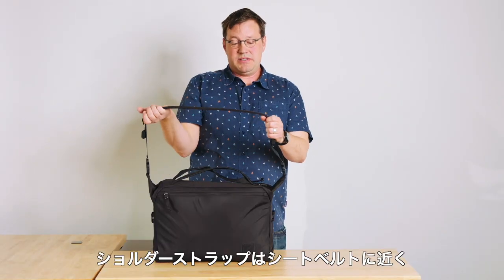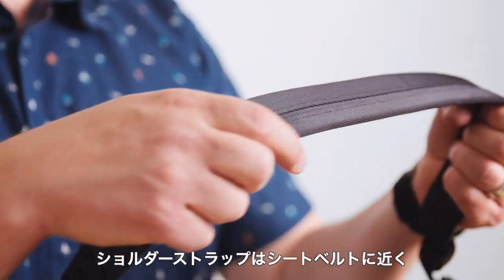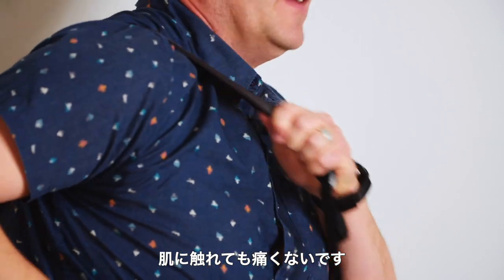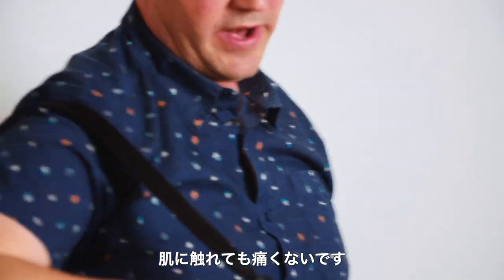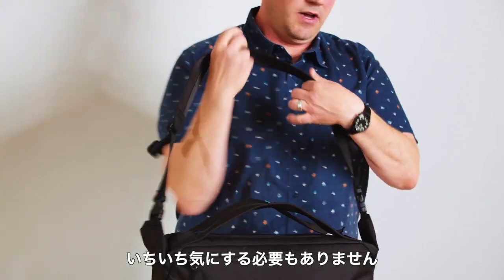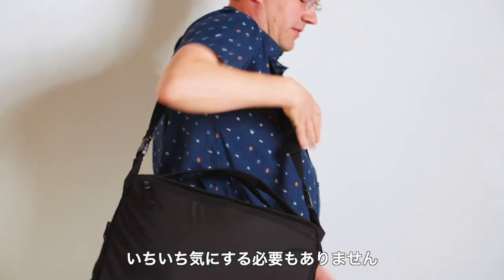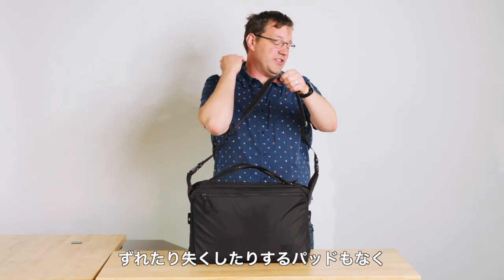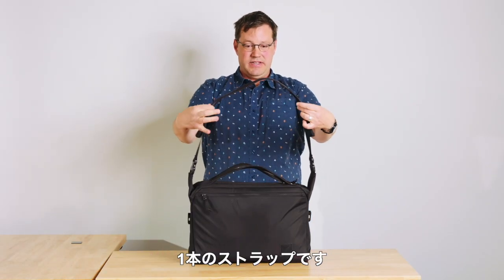The shoulder strap is a kind of seatbelt grade webbing. It conforms over the shoulder. It's soft against the body and the neck. It's comfortable to wear. It's the same on both sides, so it doesn't matter how you pick this up or how you throw it on, it'll be fine. There's no pad to move around or catch your neck or get lost. It's all contained, it's a single piece.